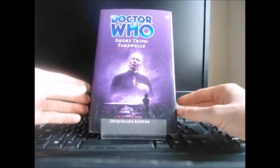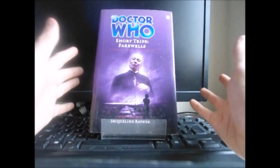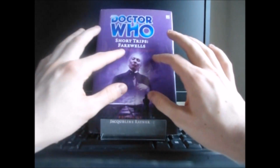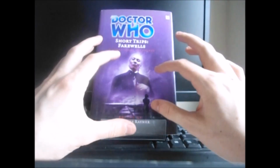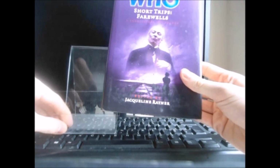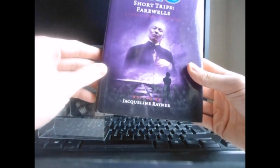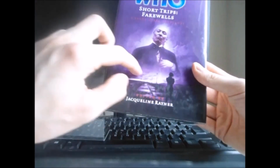a short story anthology edited by Jacqueline Rayner, Big Finish up at the top right hand corner. Then for the cover itself, set against this sort of kaleidoscope of blacks and purples, we have various clouds with the first Doctor coming out of the clouds as some sort of unearthly heavenly figure with stars on his jacket, with a long pier at the very bottom of the cover, lined up pretty much perfectly in the centre of the cover, so it gives it a nice sense of perspective with this character standing down there with sea in the background and more clouds there.